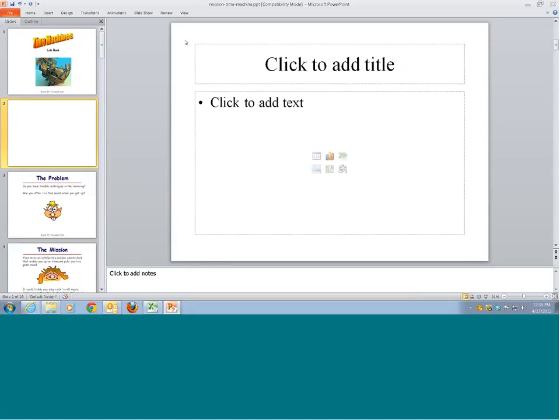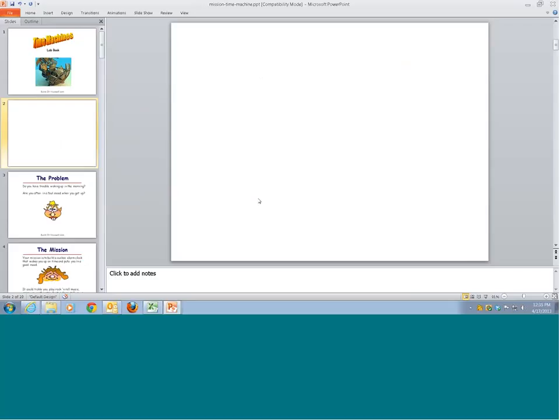Now you'll notice on this new slide there's a bunch of check marks. We want to work with a blank slide, a nice clean slide. So the way we get a blank slide is we right click on the background, and we go to layout, and then we go to blank slide. And now we have a true blank slide. Are we ready? When everyone has a blank slide, raise your hand and we'll go to the next step. Okay. Ready? You're ready, John.